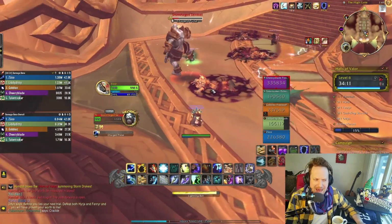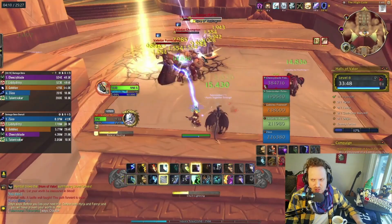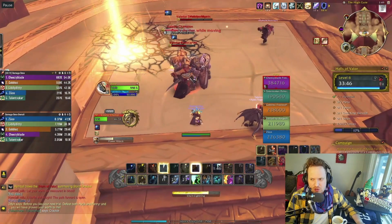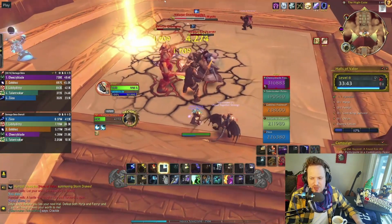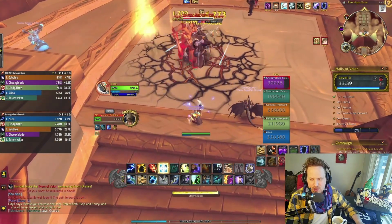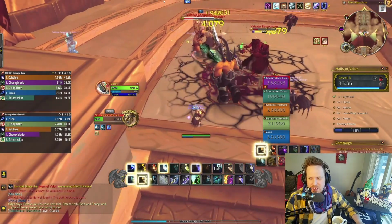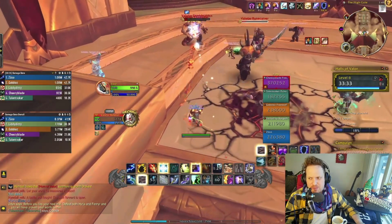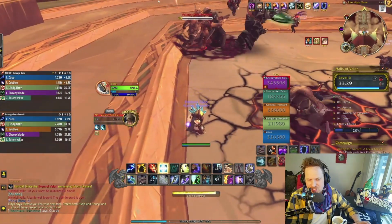This is a pretty bad week to be playing Ele Shaman, I will admit. Sanguine's pretty frustrating. Here's a great example of it right here. He's already moved out of my Earthquake. He's already moved everybody out of my Earthquake. I put another Earthquake down. I do have a cast at cursor macro as well for Earthquake. My Earthquakes are down. Now he's going to move again. I'm trying to pre-move my Earthquake. Somebody knocks them all back. So then I'm going to place another Earthquake here soon, but they're all dead. It's just like a nightmare.